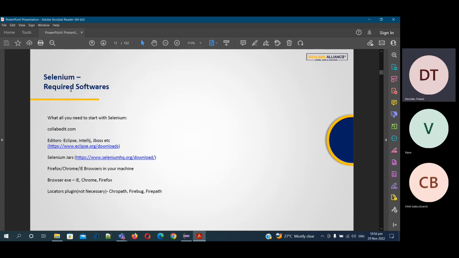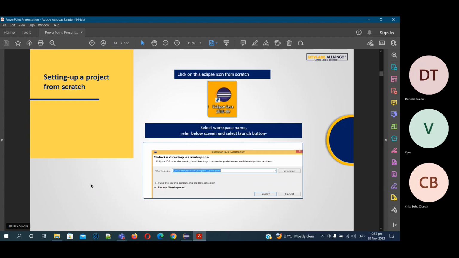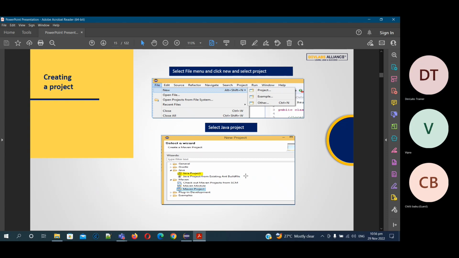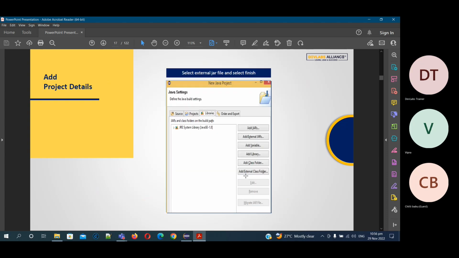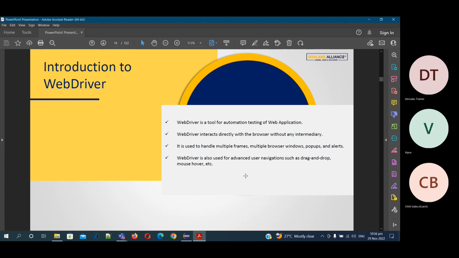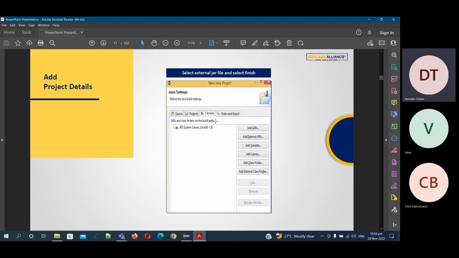It is saying how to set up Eclipse and all those things. We already discussed these things yesterday. The Eclipse setup we already did when we were doing Java. So mainly the Selenium setup. You remember yesterday I downloaded and added all the libraries using add external jars.